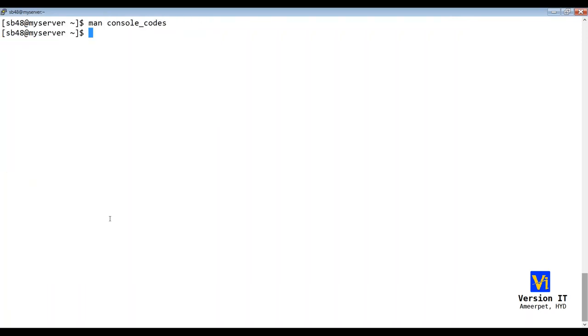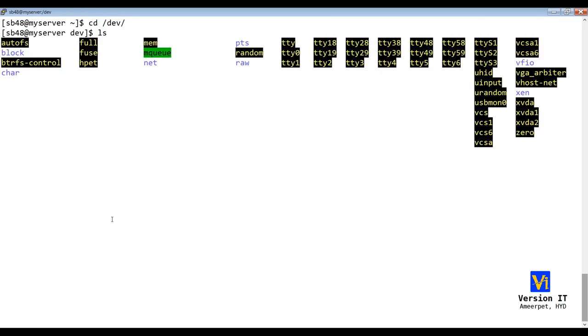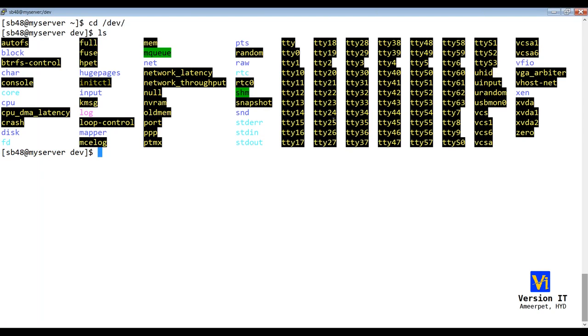Okay, so that is how it happened. So this is about getting colors. Now you'll be having a certain situation. Let me go to the /dev directory, and if you give ls, can you see something? You are getting a black background and yellow foreground. So you are getting both things combined.